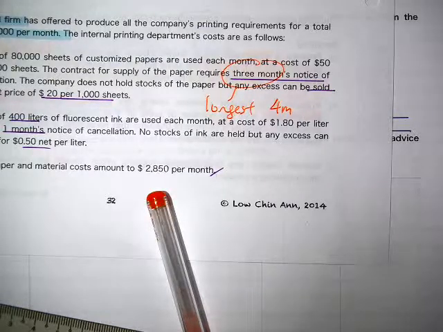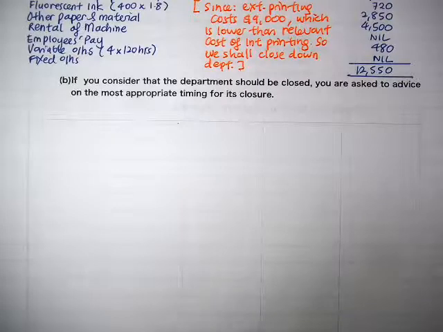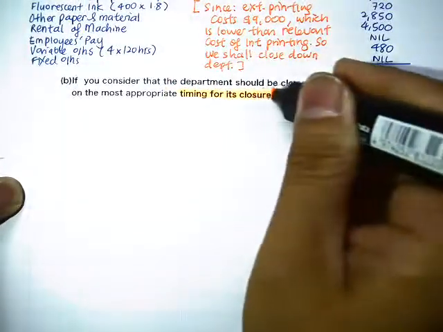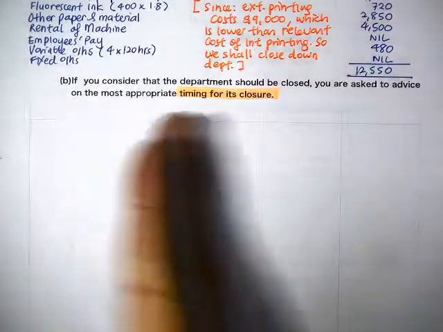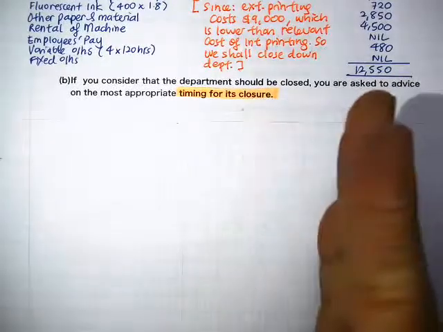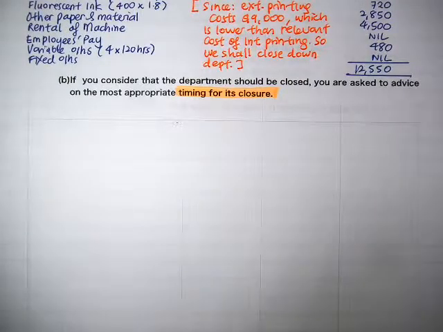So now my question is, in the 1st month, 2nd month, 3rd month, any of these three, will there be a possibility that I can close this so that I already start enjoying the saving? May not be a lot, but it's still a saving, okay? Now that is what they want you to do in Part B. That you must work out the timing of closure. So you can come back later after dinner and try this, okay? So we just need 4 columns. Close in the 1st month, 2nd month, 3rd month, 4th month. And then work out which month you will make your choice, alright?